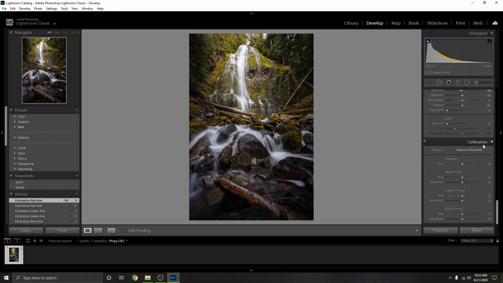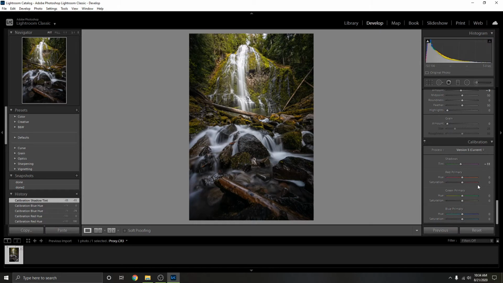Okay, so moving down to calibration, you can use this as an artistic approach as well. A lot of people like to use the blue primary and just shift it to the left and give it that autumn, that orange-blue autumn look, but it's not my style, so we're going to skip it for now. You can totally use it if you want to, but I'm not going to. You can also change the tint if you want. I think that even looks pretty good, so I'm going to make the tint -11 here.